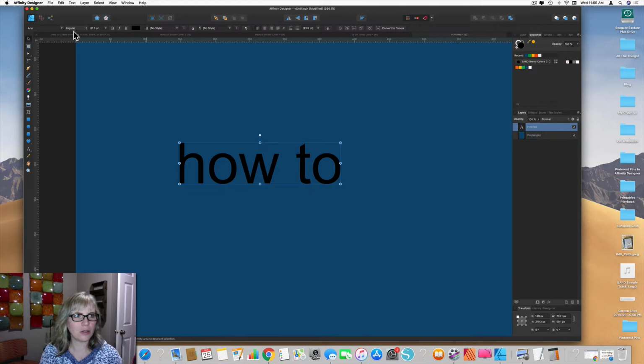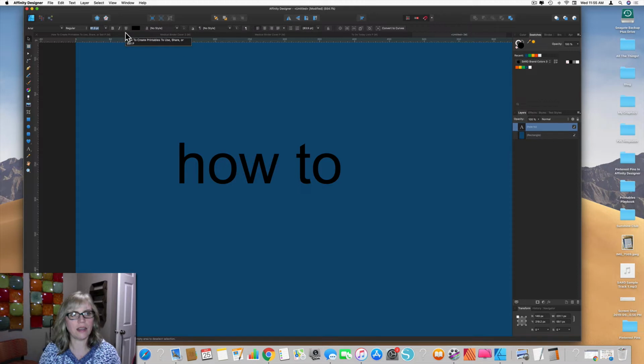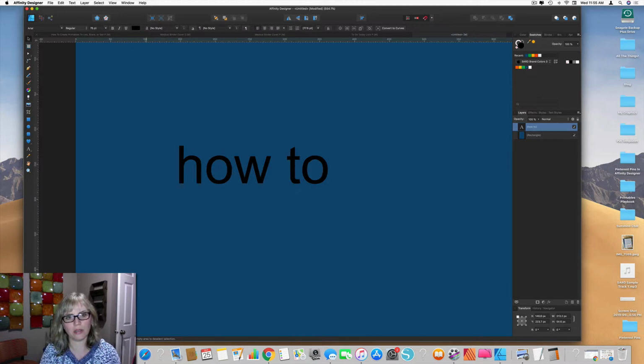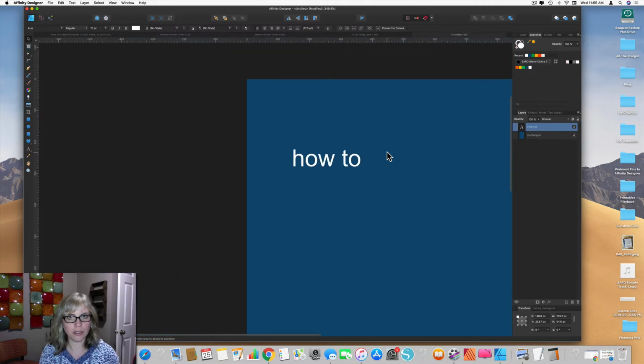Or I can go to my context toolbar right in the top, and I can choose the size that I want those words to be, or I can double click right inside and type in the exact number that I want that size to be. Okay, and then I can also change the color. Now I can do that in the context toolbar here, or the easier way is to go over to my brand colors, and with the solid circle in front, this is called the fill circle, I will go ahead and change that to white.